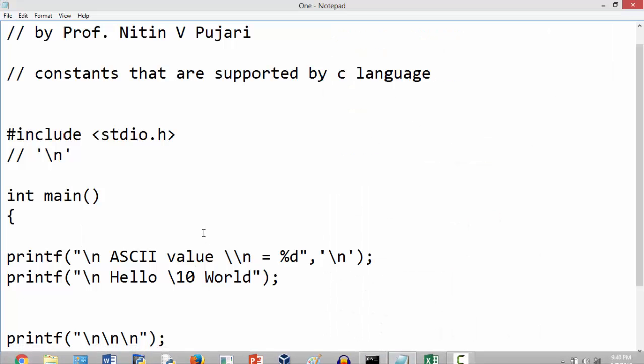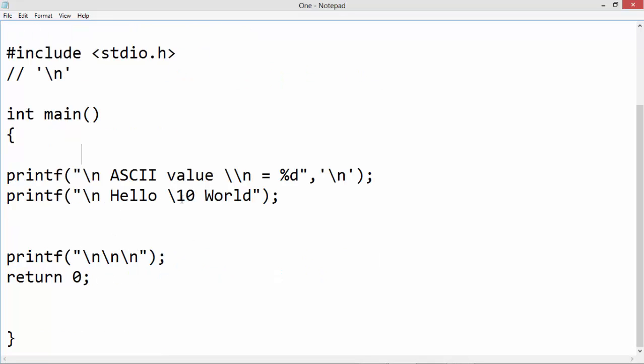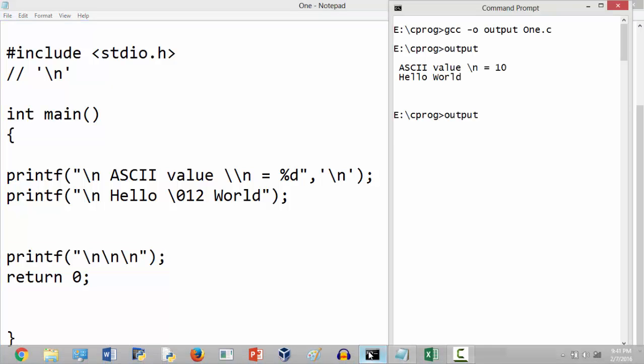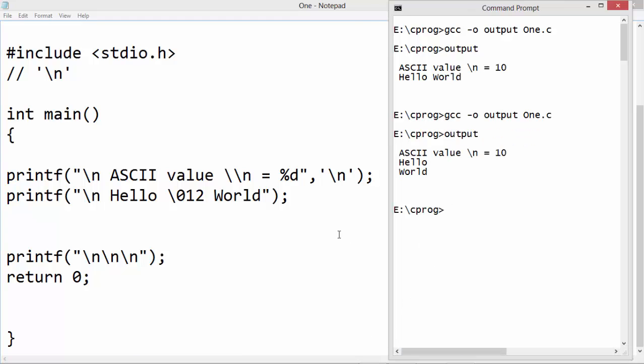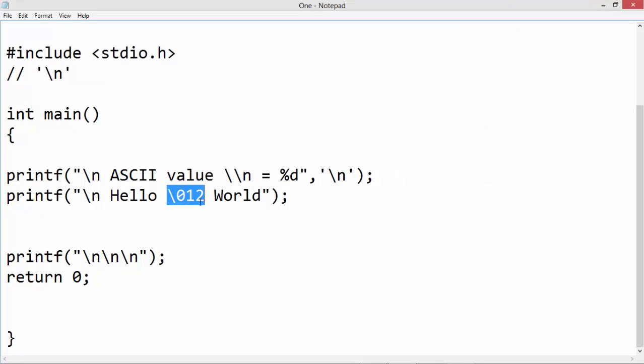So instead of that, what we could do is convert the ASCII value of 10 to an octal code. For example, if I do something like 012, which I know is the octal code, even though it is representing 3 characters, \012 is taken as one character. That's the advantage of giving it in octal. Let me see whether that really displays what I meant. If you see, it has made it as hello/world. So this \0 is representing octal.